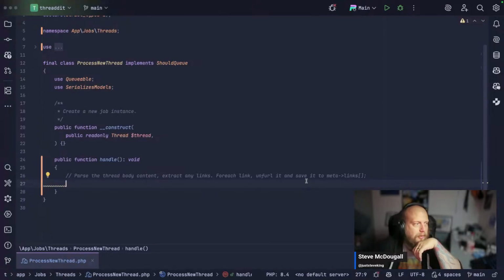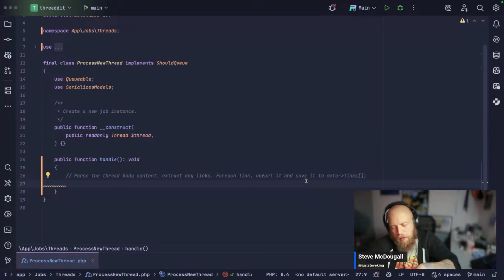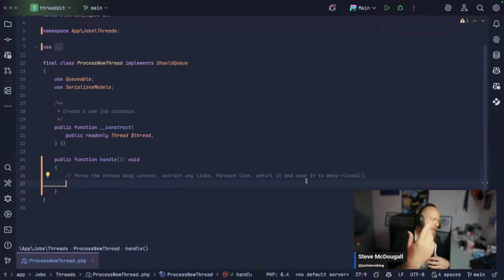So at this point, how could we do this? Do we build a parser? Do we just do some inline string manipulation? Because we still want to display the link, but we also want to pull out some meta information, because this is API only. If you're integrating with this and you want to pull down a feed, and that feed item has got a link in it that's been unfurled, you can then choose to display it how you want. That's kind of the beauty of it at this point.